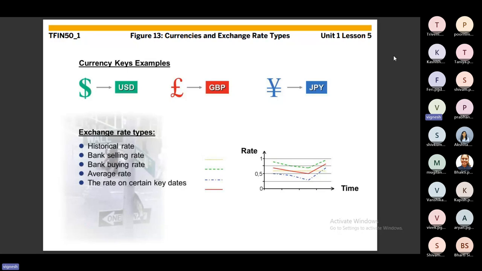We are buying, the bank is selling, for example at 82 rupees for 1 US dollar. Bank buying rate is, if you go and give US dollars, they will give you 80 INR. The selling rate is always higher than the buying rate.